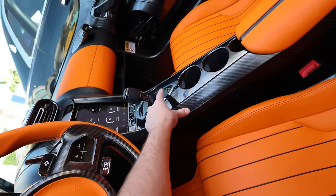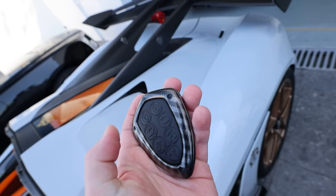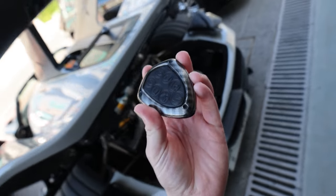Now you might have noticed the Jesko is slightly low here on fuel. Well, here in Dubai, you can actually get fuel delivered here on the spot. We're gonna shut off the car, we're gonna fill it up with fuel, and then we're gonna rev the beast. We're just gonna scoot on inside, push the stop button right there, take the key out. And just like the Regera, for the fuel tank, you actually have to open up the rear deck lid. So every single time you fill up your Koenigsegg, you gotta flex the beast.